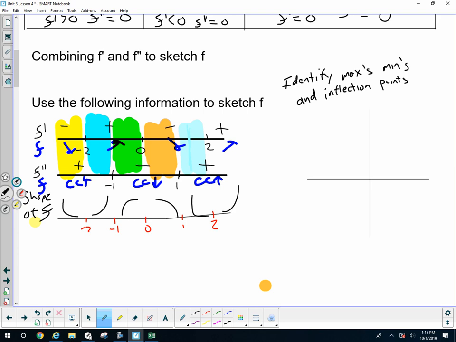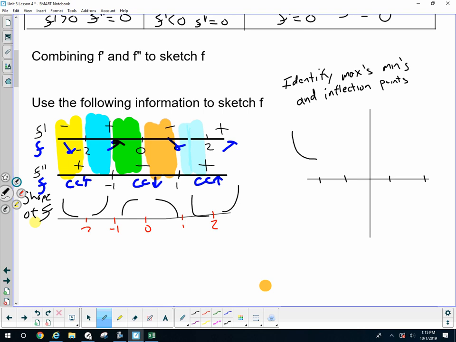What I will be able to do, and we're not going to ask you to do it much. Instead, I will ask you more questions like, hey, when is f prime decreasing? Or when is f prime negative and decreasing? I'll ask you questions like that. But through this analysis, you would be able to sketch the shape of f, combining all these pieces.